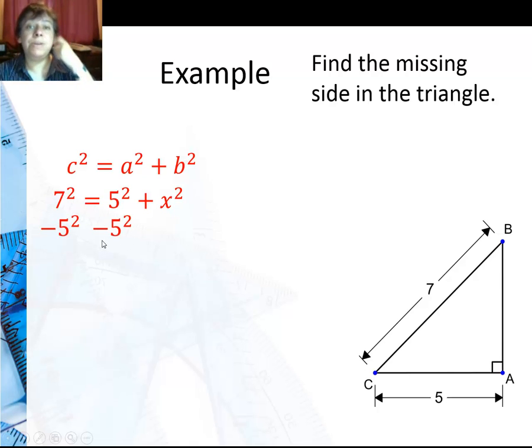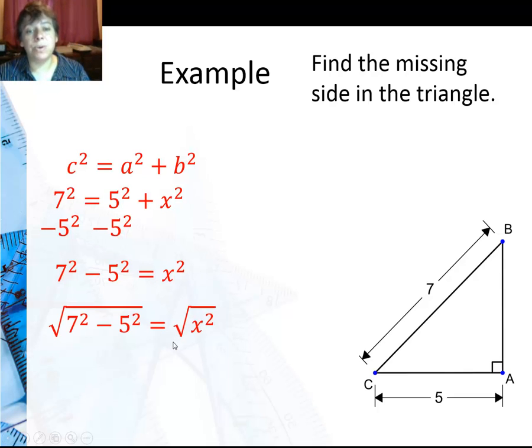Now, this is a little different notation than I did on the last problem. Why am I doing this? You might see some problems in the future where we say, okay, we're not going to actually do any of the multiplying or squaring, but we're going to show all the little steps in one move, in one expression or equation. So I can subtract 5 squared from both sides. Don't worry about getting your calculator out yet. I'm just going to write it as 7 squared minus 5 squared. Then I'm still trying to solve for this. It's squared, so I need to take the square root of both sides, which means that x is the square root of 7 squared minus 5 squared.